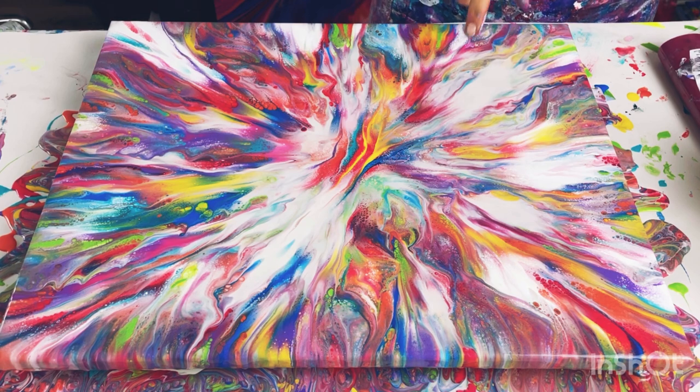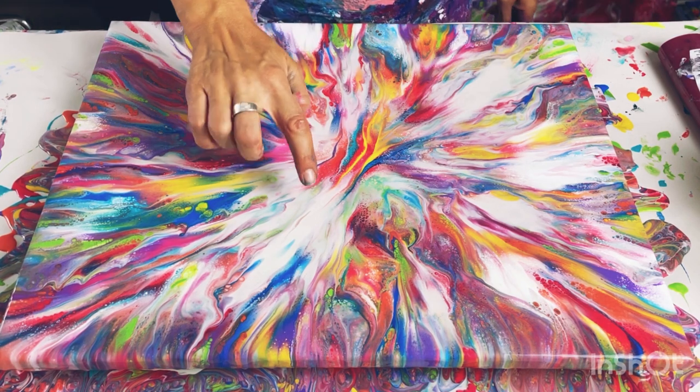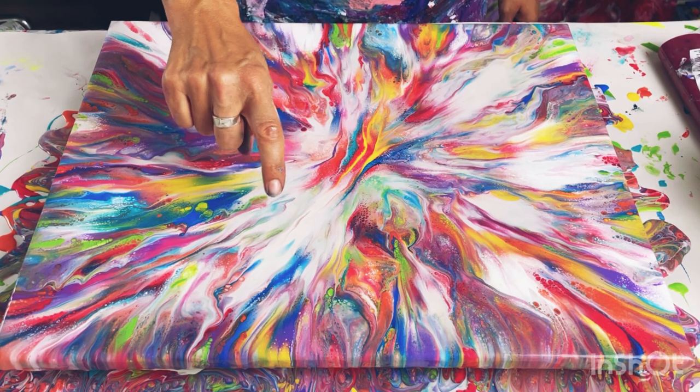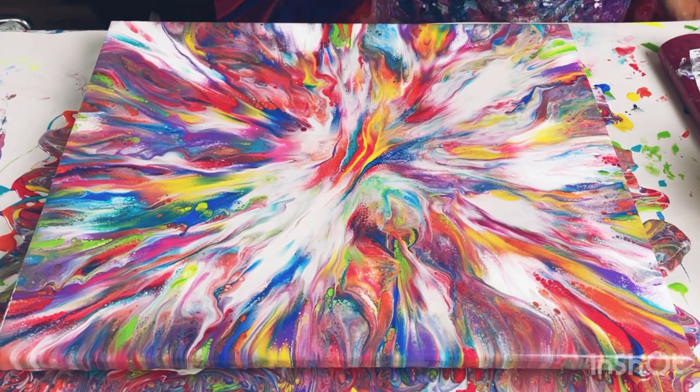Right, I think I'm going to leave it. This white bit's bothering me, but actually, if you look up, there's other white bits as well. Unless I try and smudge a little bit of blue through, like it's over there.